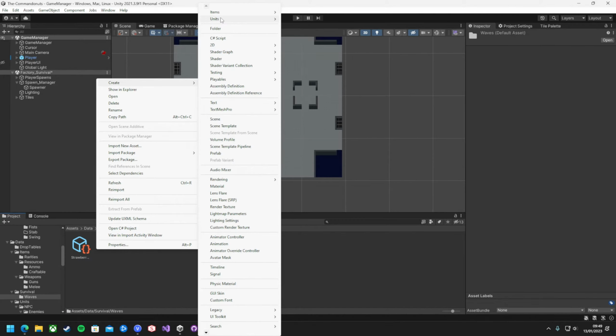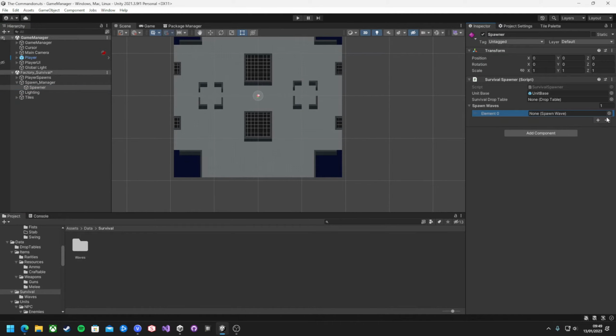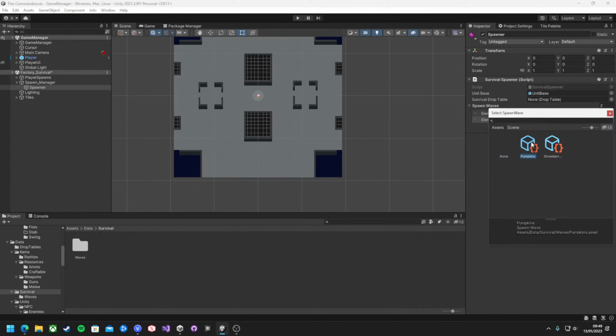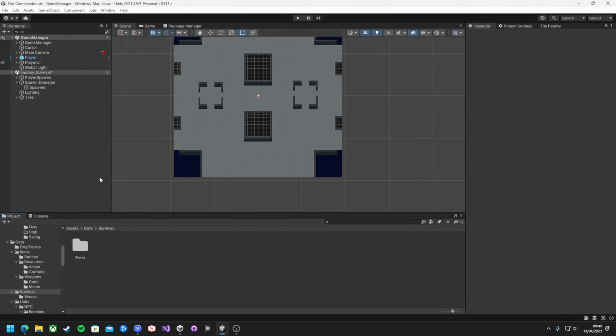As it stores a list of waves, it will iterate through it at regular intervals, say every 2 minutes for example, which will hopefully give the player more of a challenge, as one wave may be a horde wave, and the next one may be a smaller amount of tankier enemies. The wave spawning could also be randomized so that it's not the same enemies in a specific order, so you don't know what's coming next.